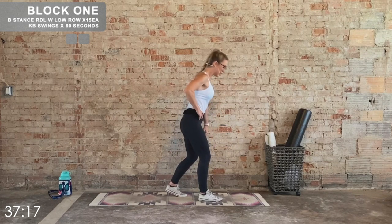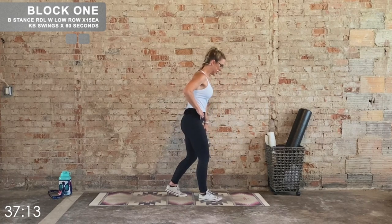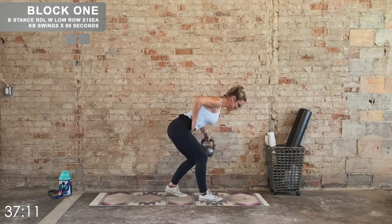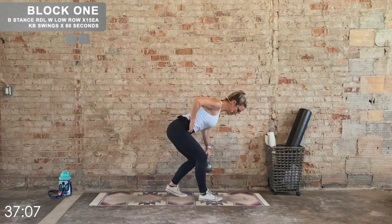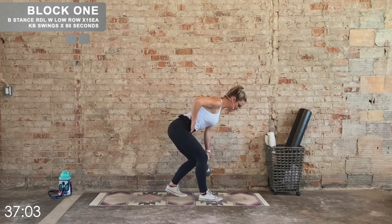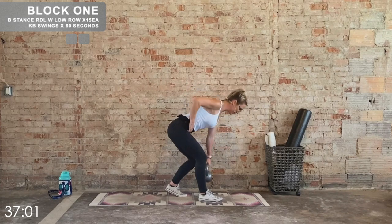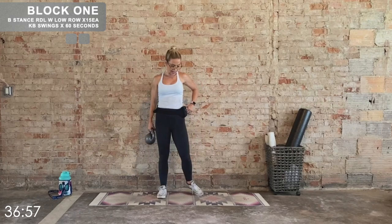Final five, last five, make them perfect, you got it. Four, drive through that heel. Three, two, last one, nice work. All right, bilateral kettlebell swings.